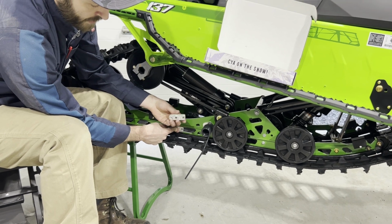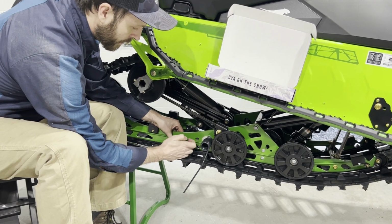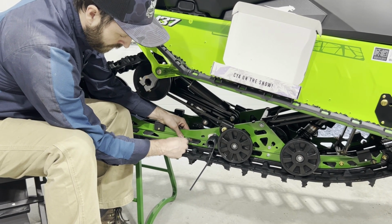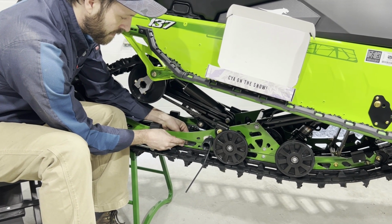And your inside mounting bracket's the same exact deal. Put it on the inside. And then you can take your hardware, put it through, and then go hand tight on the back with your nuts to start them.